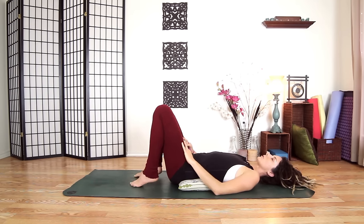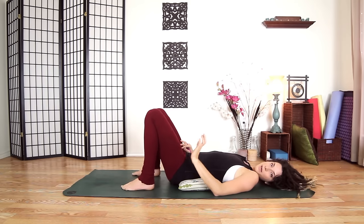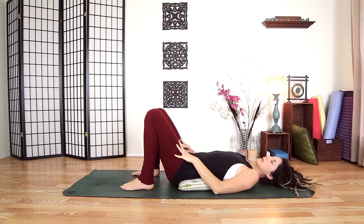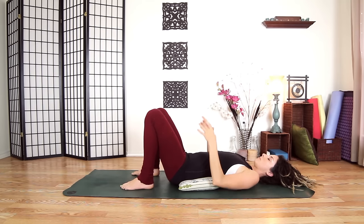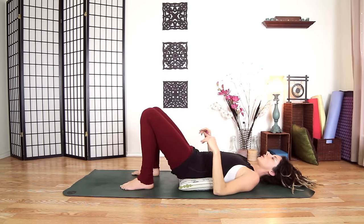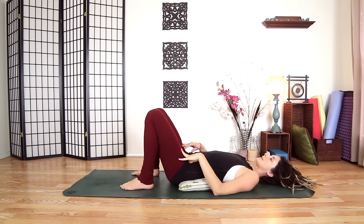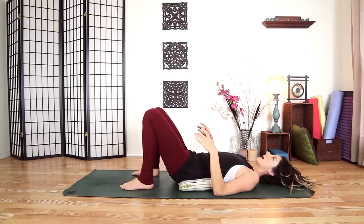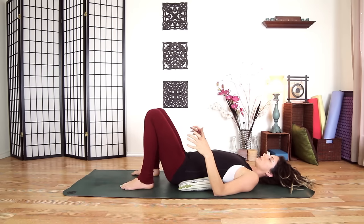Nice, and go ahead and release and drop your heels. We'll do a few rolling bridges to start to get some movement and some articulation in the low lumbar. So I'm going to tilt my pelvis back. If my pelvis was a bowl, I'm gonna tilt it back and start really small. So I'll just inhale, tilting it back here, and then I'll exhale and bring it back down. And maybe I'm tilting it forward a little bit. Now I'm coming back, tilting it back. Maybe I come up a little bit higher. I'll come down and tilt it forward.